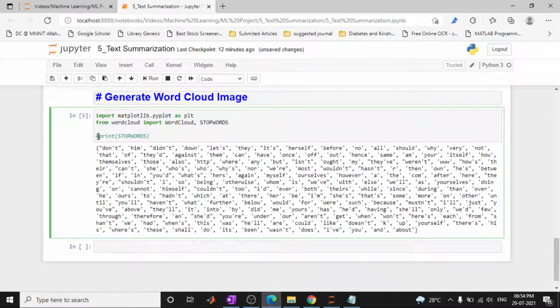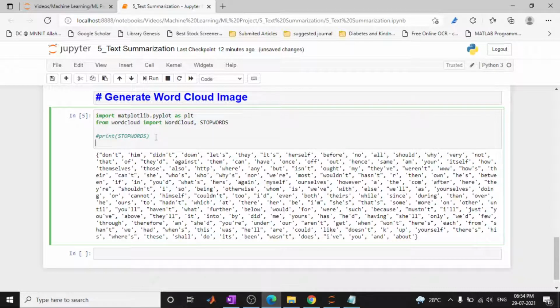Now let's comment it out. Now the third step is to print how many words we have in our text file.